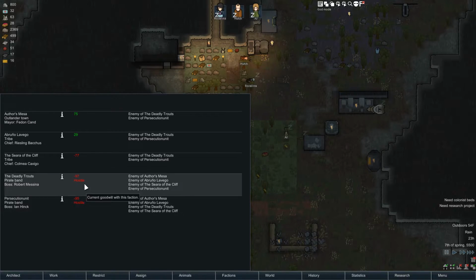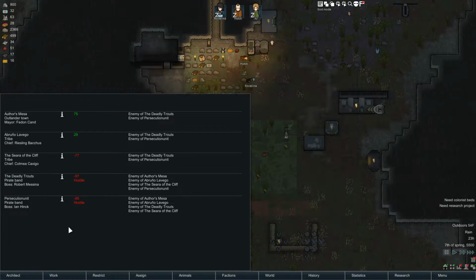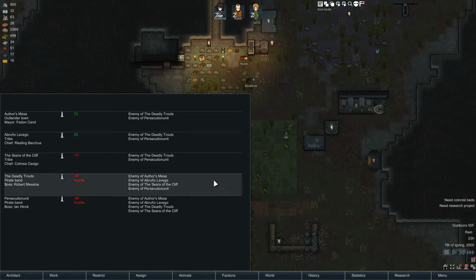These are going to be the 2 enemies basically. You can see here that we've got some pirates. They don't do anything. Not really that great of information in here. It just kind of tells you that they carry some gunpowder weapons. They may have advanced energy weapons, etc.